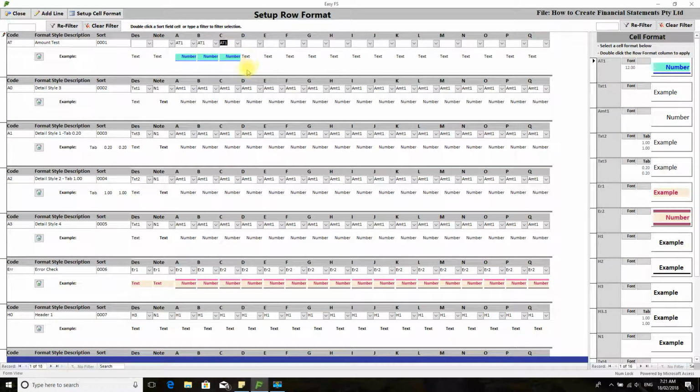I'm just using this as a demo. I mean, you can put it for all. I normally put it for all so that I can use it on other statements even if there's more columns, so it doesn't have a problem. Maybe I'll just use the number, but I think the column which I'm going to experiment on has a number, so we'll use a number format. Number one, so that's a number cell here. Somewhere here is a number cell. There you go. And I'm going to use this as text.